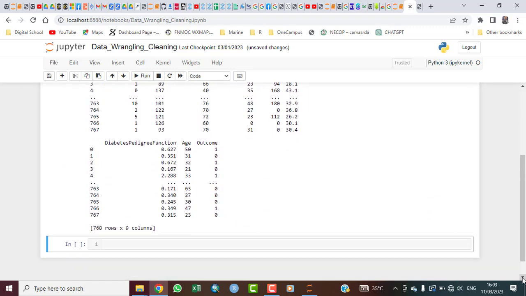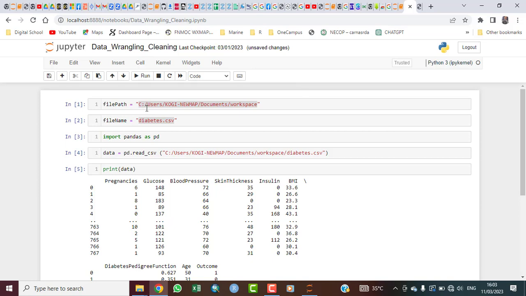Maybe in another video, I'll try to show you another way where you can read your file from your document folder in the format it came with. I can change this forward slash to backward slash and put an arrow here. That arrow means that you're telling Python to read the file even though it is not in Python syntax naming pattern, but it should just read it for you. And so you bring in the arrow here and then any other thing. So this is just how it is. I'll show you what else you need to know in another video.